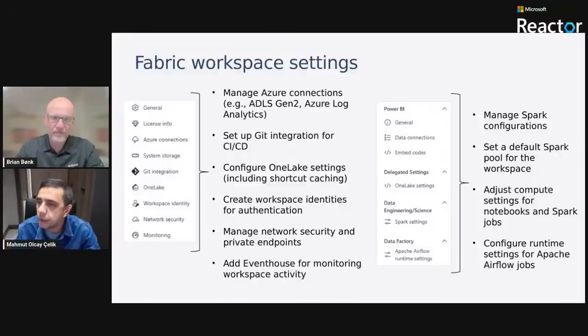And also you can control Spark configurations. You can create special custom pools from the workspace settings. Also, you can set a default Spark pool for the workspace and adjust compute settings for the notebooks and Spark jobs. Also, last but not least, configure runtime settings for Apache Airflow as well.